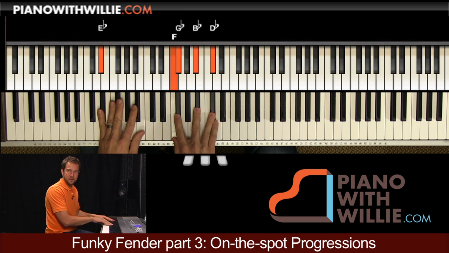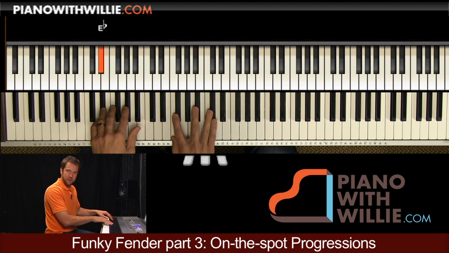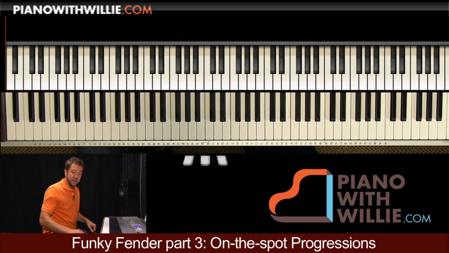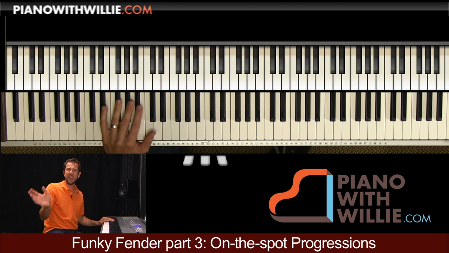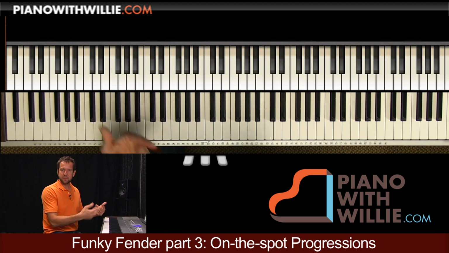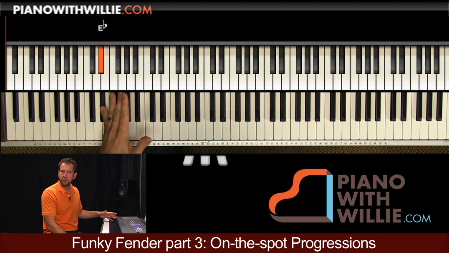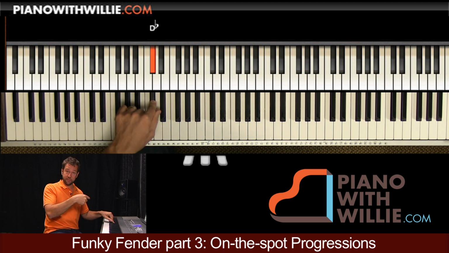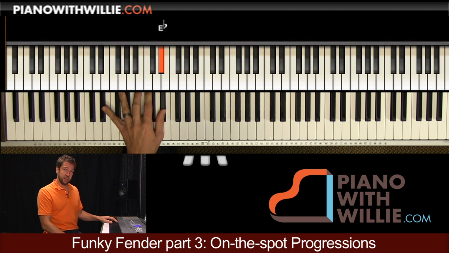So now see what I'm doing here with the bass line? I have the bass grooves lesson 1, and I believe there's a second part to that as well, all right? So you can get some bass line ideas, but notice root, 5, flatted 7th, right? That flatted 7th up to the root.